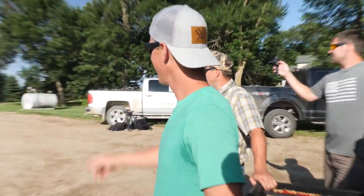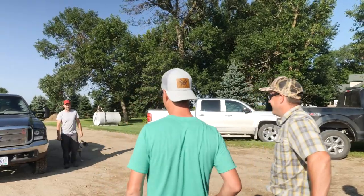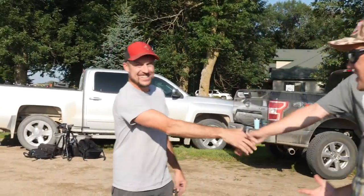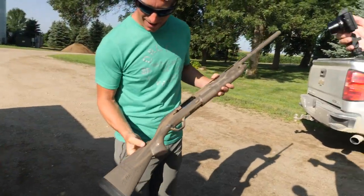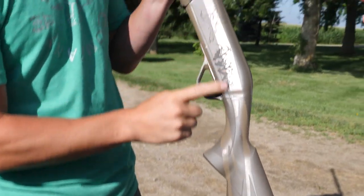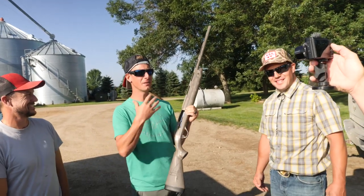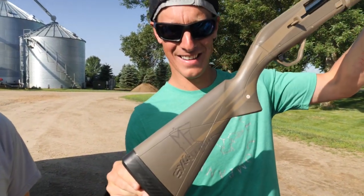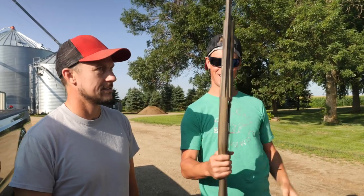I think our gun delivery guy is here — Mike from Deadeye, pulling right up, custom delivery. How you doing, Mike? You got something pretty for us? Look at that thing — holy cow. Millennial Farmer right on the gun, GBX up there, and a nice little pheasant scene. Guys, this is an epic gun. Instead of us taking it or you taking it, let's give this bad boy away. At the end of the video we'll give instructions on how to enter to win. Winchester SX4 Custom Graphics by Deadeye — that's pretty sweet right there.